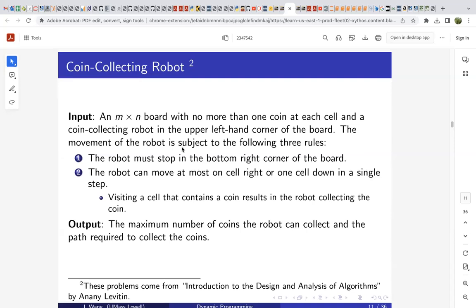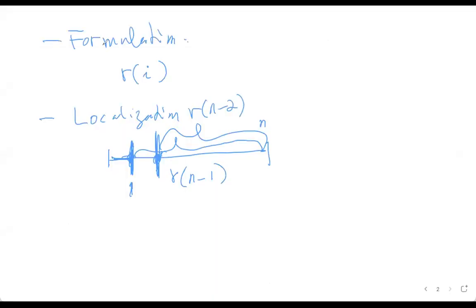So the idea is this. So let me open up a whiteboard. All right. So let's say I have a robot. Well, a human-like robot, maybe.